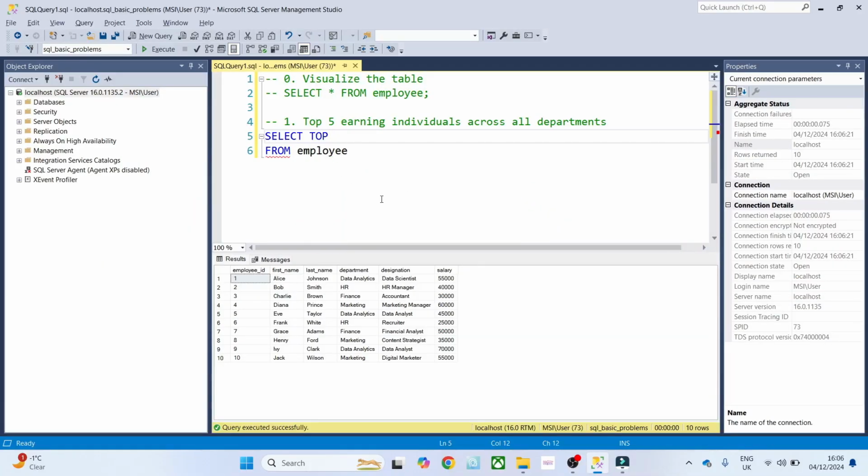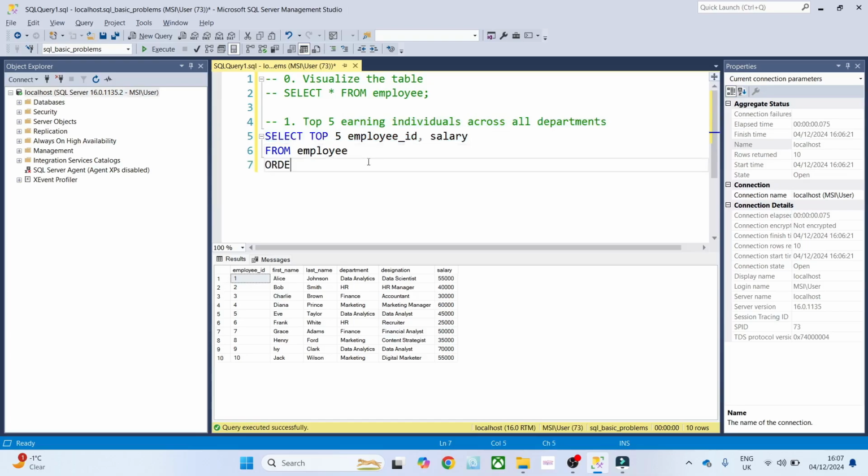However, this keyword will vary depending on the dialect of SQL you are using. For example, if you are using MySQL, it will be limit. Keywords vary depending on the type of SQL you are using. Since we are focusing on Microsoft TSQL, let's stick to the TSQL syntax. We give 5 as we will show the top 5 employees and write the columns we want to view.